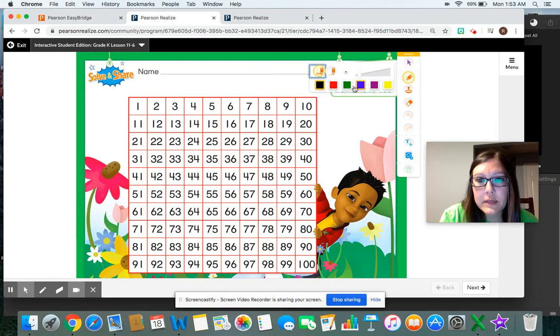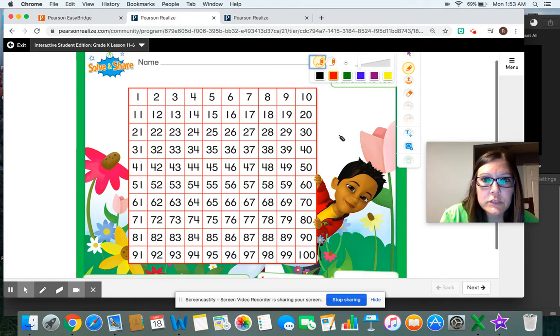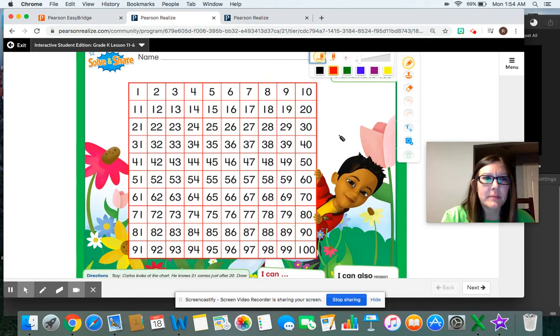All right, I'm going to get a pencil out. Normally I don't give you the answers for this page. We usually just talk about them, but since we're not together to share our work, I wanted to go ahead and do that today. So here's a decade number. Remember, this column is the column of decade numbers. And remember, a decade is a group of 10. So here's a decade number, 10.